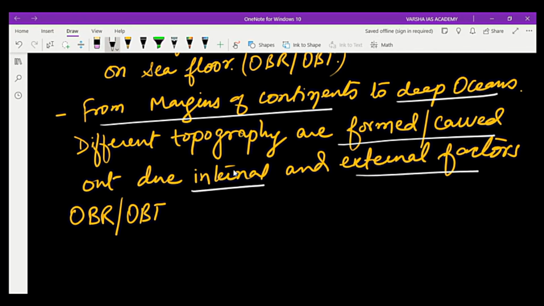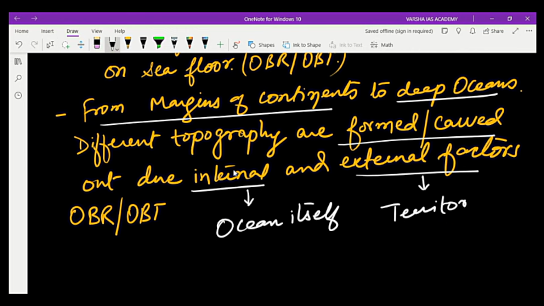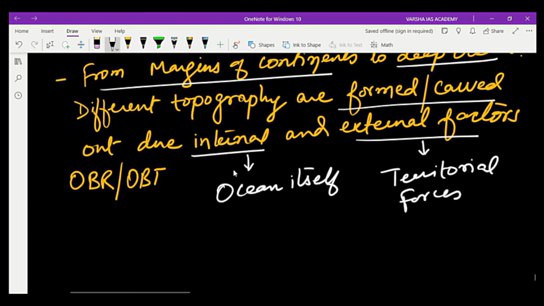What is this internal force? Internal force is ocean itself. External forces is terrestrial forces. Terrestrial means the forces which are active from the land part.